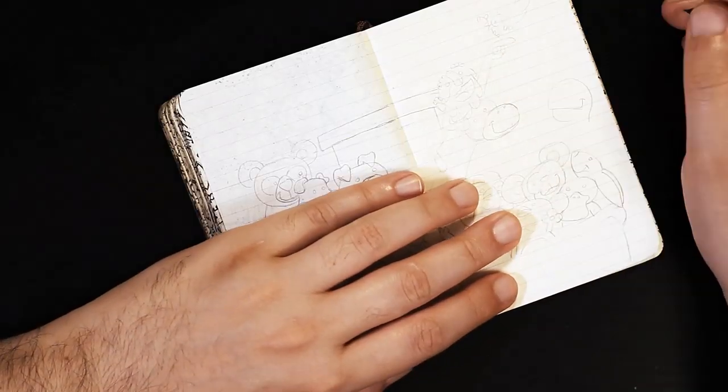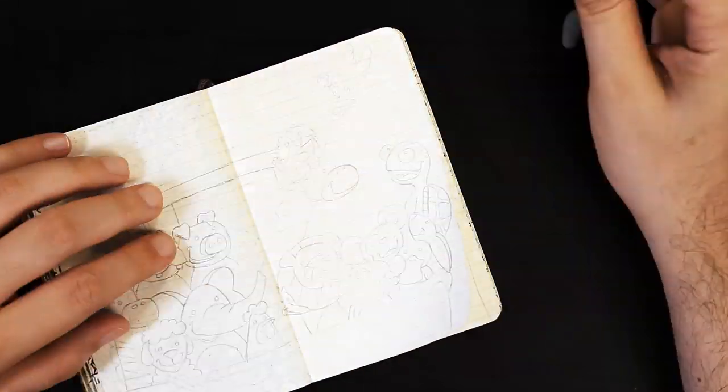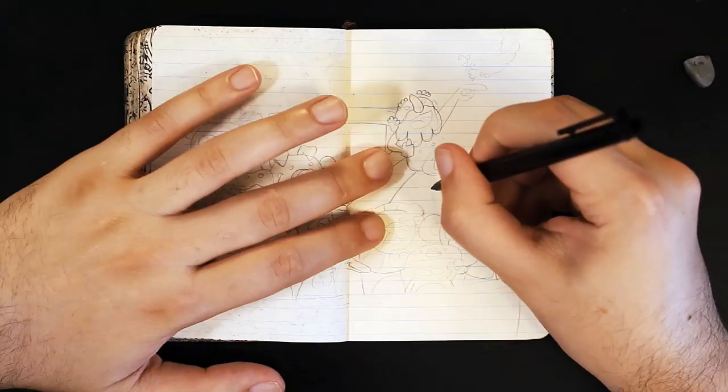It's important to mention that these drawings that I do on my Moleskine are just a hobby, so I don't care a lot about the lines in the paper, or as you can see, sometimes I mess it up a little bit when I draw between the gutter. When I'm doing a commissioned work, I pay more attention to details.